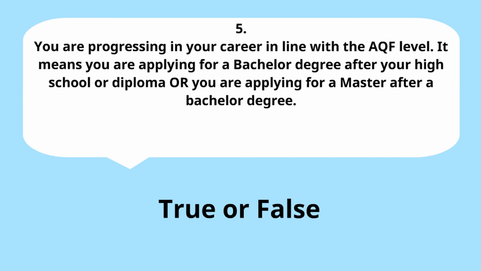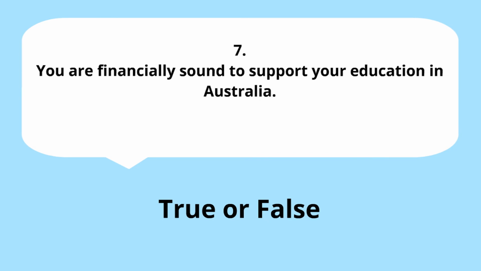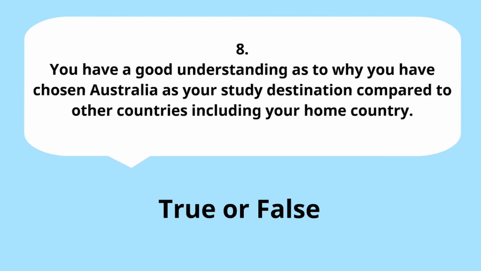5. You are progressing in your career in line with the AQF level. It means you are applying for a bachelor degree after your high school or diploma, or you are applying for a master after a bachelor degree. 6. You have completed your studies within the required duration. 7. You are financially sound to support your education in Australia. 8. You have a good understanding as to why you have chosen Australia as your study destination compared to other countries including your home country.